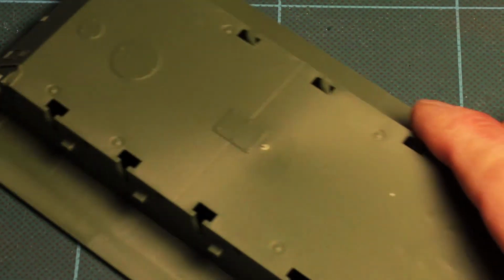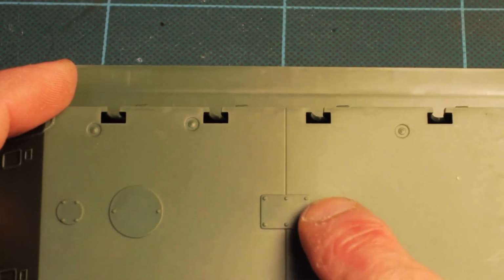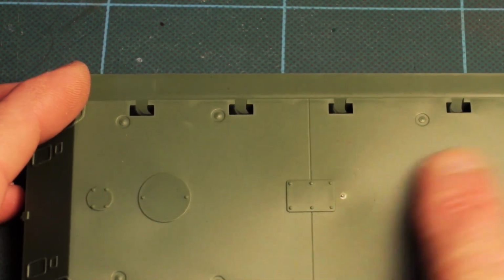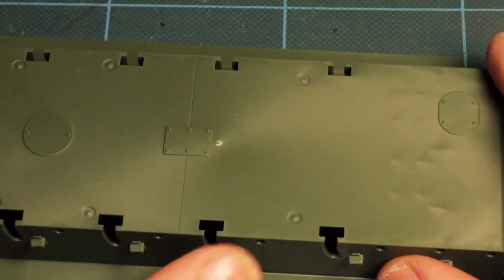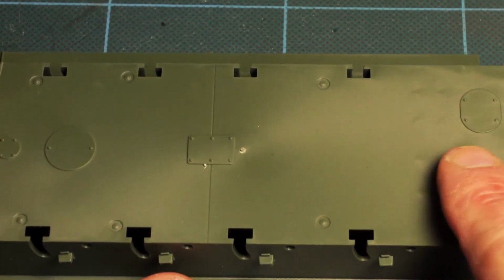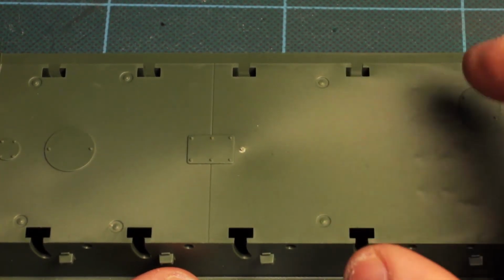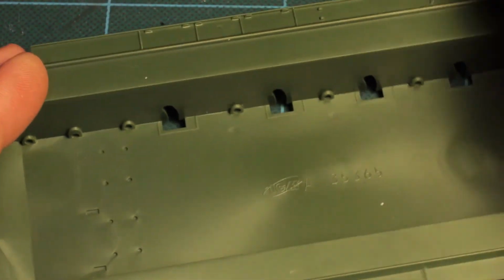Next up we have the lower hull, and I'll show you the underside first of all, because this is very nicely moulded. Apart from a nub here which is going to need dressing down, it has the access hatches moulded underneath, which is nice to see, because a lot of tanks that I've looked at, and admittedly I've only looked at the cheaper sort of older Tamiya type tanks, they tend to be missing this underside detail, or they're the older tanks with the motorized bits, so they've got slots cut where you would have the switches and such like. Then you've got these slots on the side for the suspension system and boxes that fit inside there.